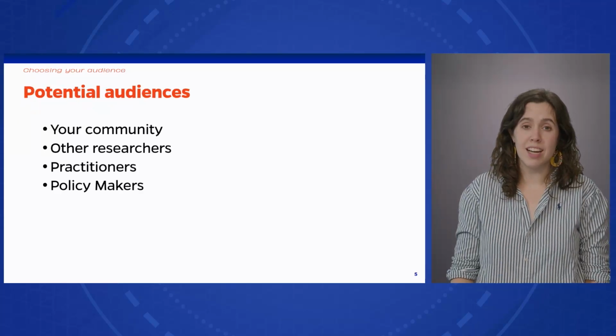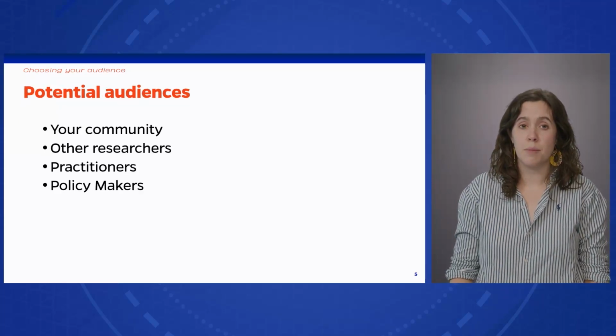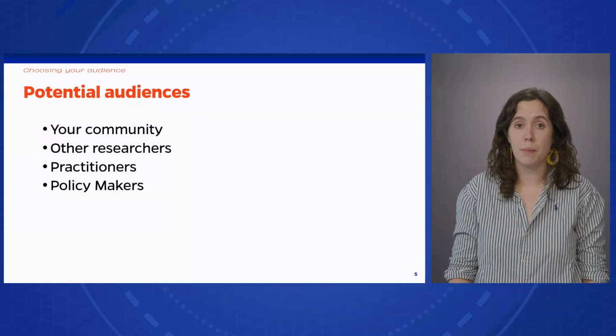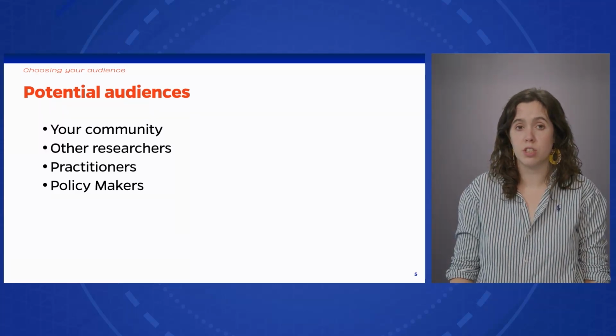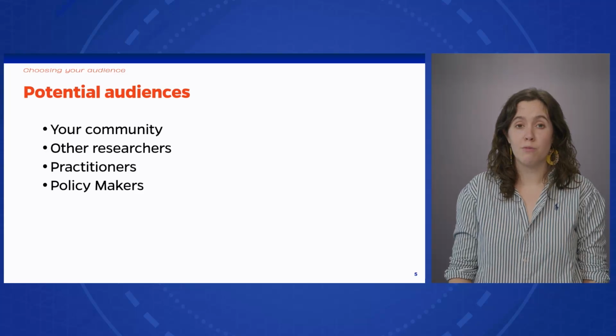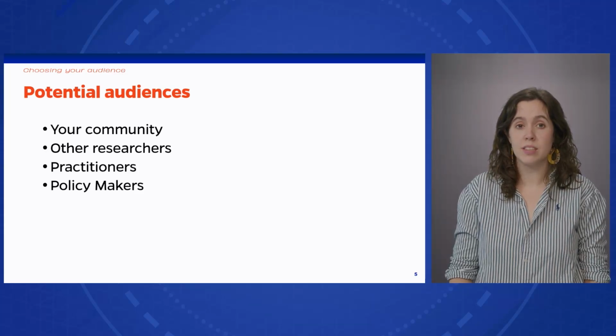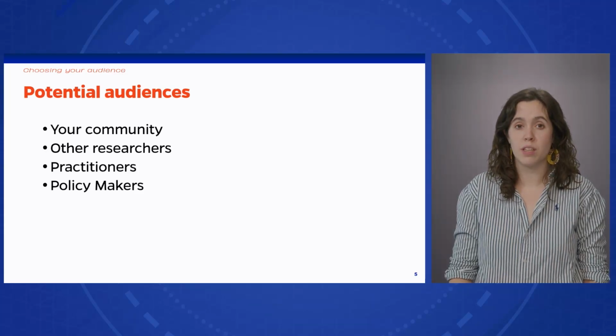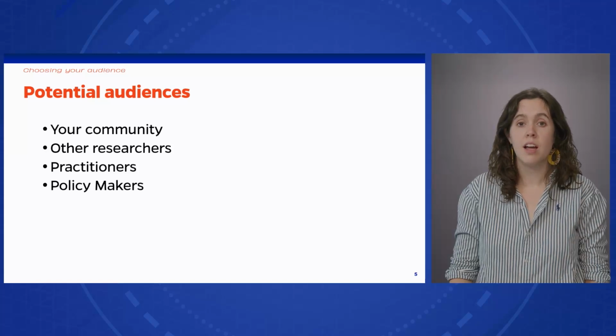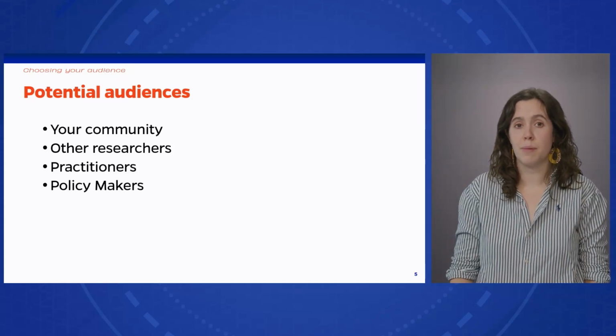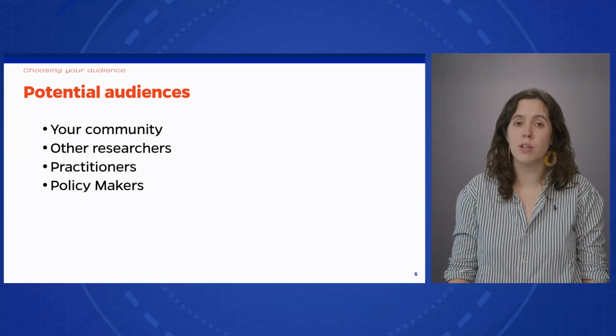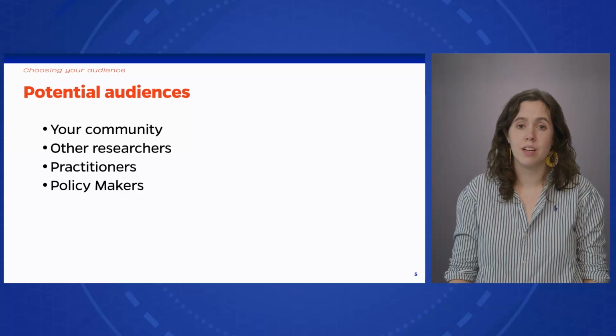As we've already started to touch on, there are a few key audiences that most dissemination efforts focus on. Traditionally, dissemination has been primarily focused on sharing with other researchers within academia. But for those conducting community-engaged research, sharing the results of the research back with the community that you conducted the research in aligns with key principles of community-based participatory research and helps build longer-lasting trust and relationships.